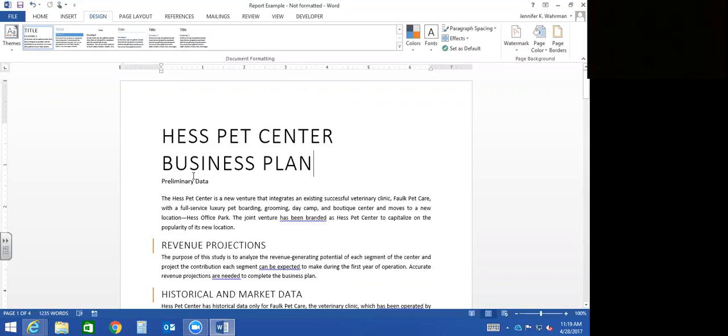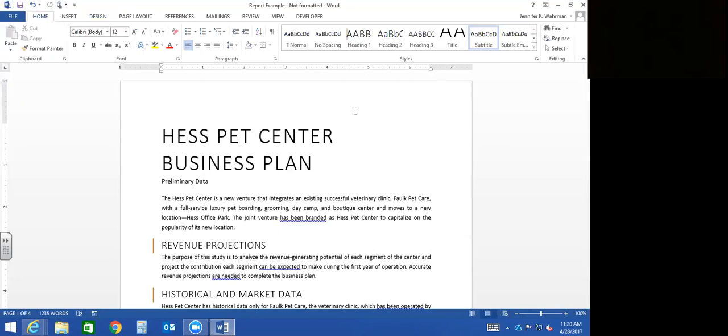But personally, I would probably make this a heading 1 because I would want it to show up in my table of contents. But it was formatted as subtitle and I forgot to remove it. So if you want to, you can make it heading 1. Let's click on preliminary data, go back to the home tab and choose heading 1. That's fine. To me, it is more of a heading because it's introducing this next paragraph than it is a subtitle. Yeah, I don't see it. I really don't see it as a subtitle.